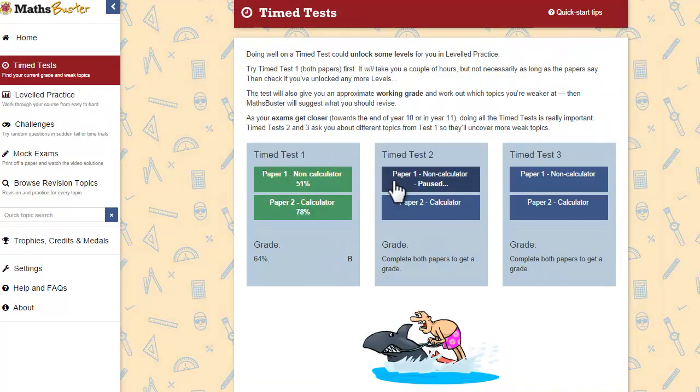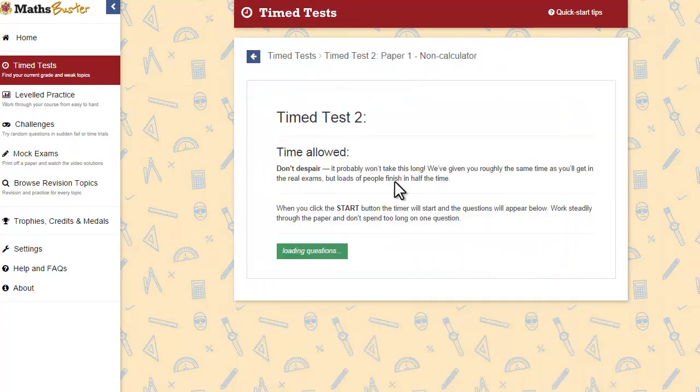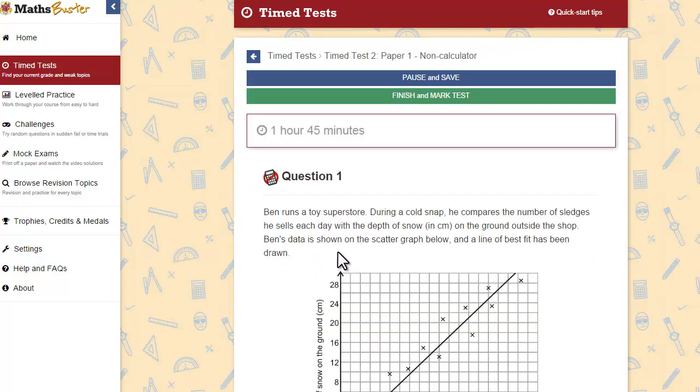MathsBuster's second guided revision mode is called Timed Tests. Timed tests include questions from every part of the GCSE maths course, which means MathsBuster can work out what your weakest topics are. It'll then suggest that you concentrate your revision on those topics until you've mastered them.